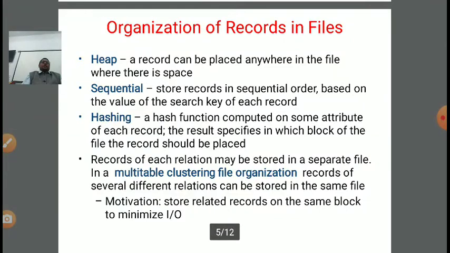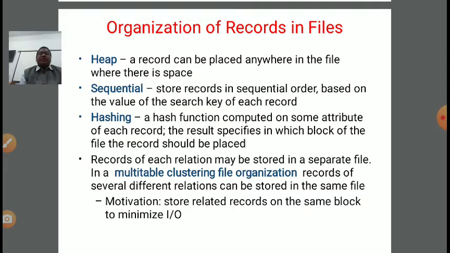Now, in order to organize records in a file, there are various structures and concepts available. They are listed in this slide, and we will go through all of them one by one. The first concept is heap. A heap is a record that can be placed anywhere in the file where there is space.